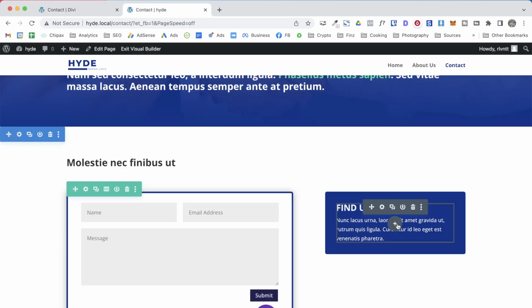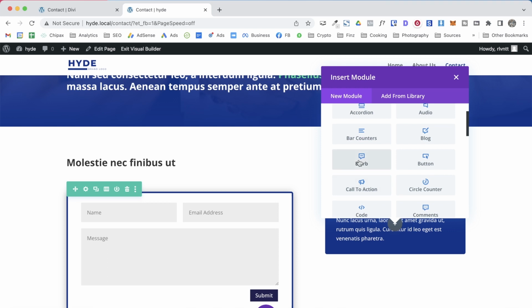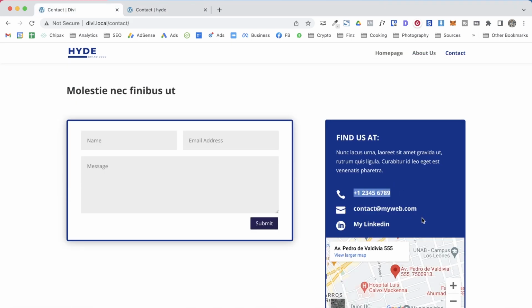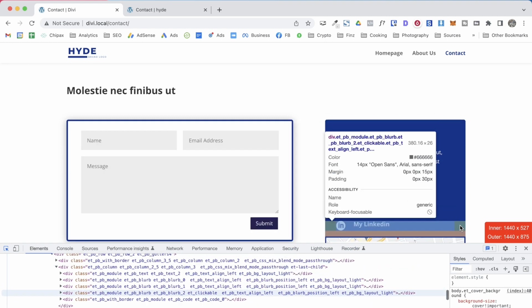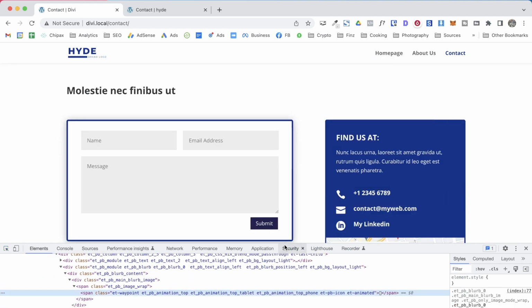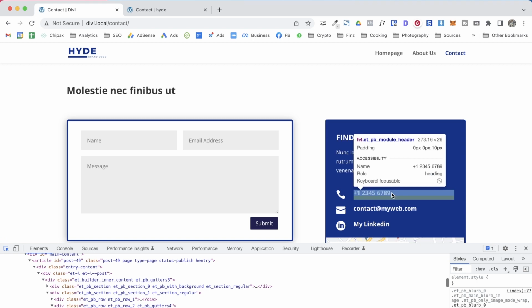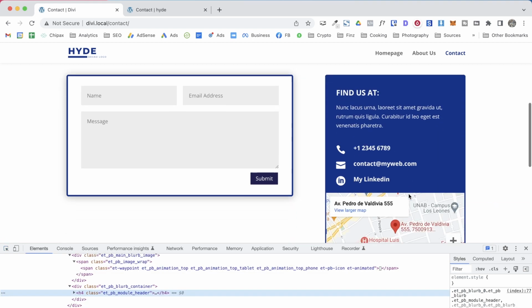So what I'm going to do is add a blurb. One way to find which type of module this is, is going to the inspector, select this, and probably you will find some classes that will let you know what type of module this is.